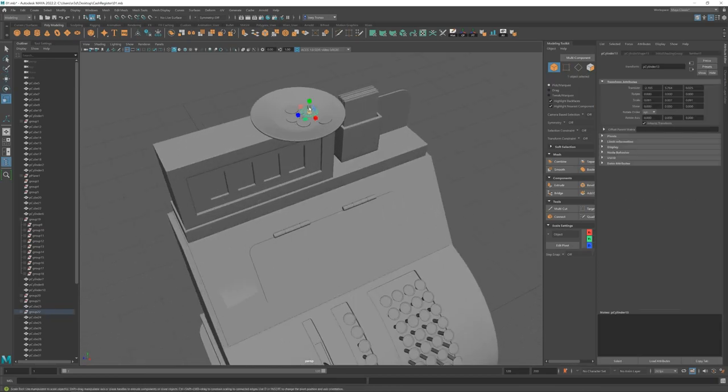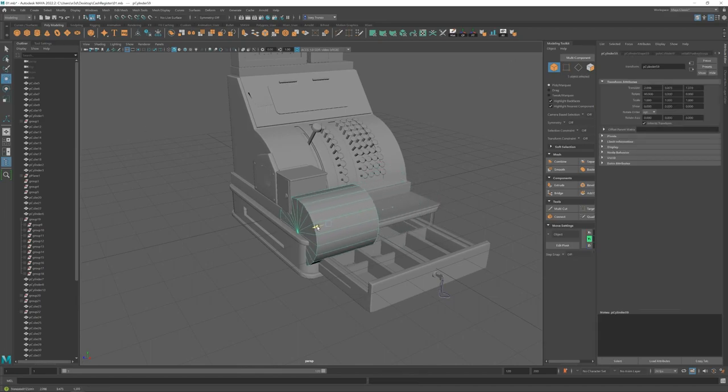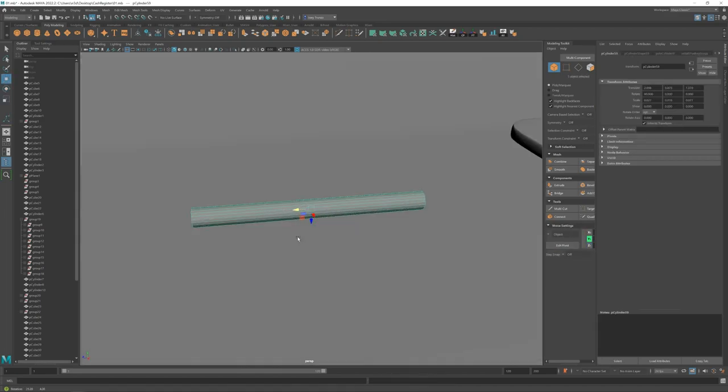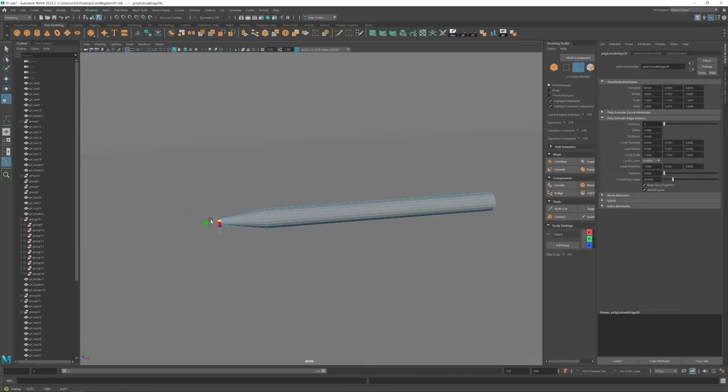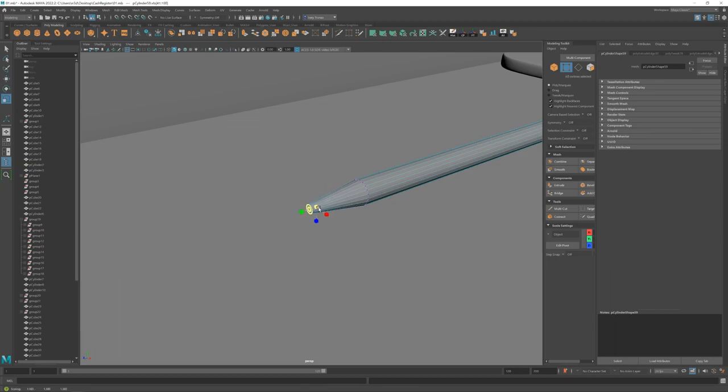Things were looking good, but it was looking a little bit bare. I wanted to add a few more objects just to make it a little more interesting. So I thought a pen would make sense just because we added those sticky notes. So starting off with another cylinder, I'm going to scale that nice and small and start blocking out the pen.